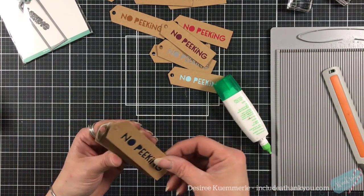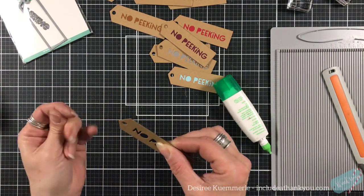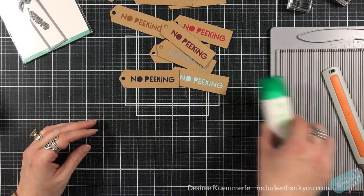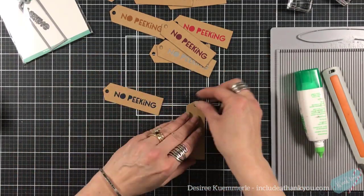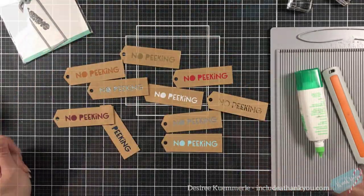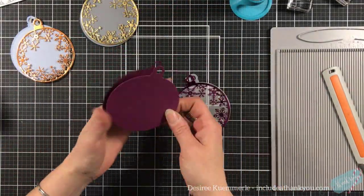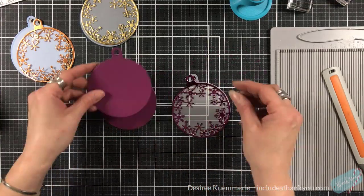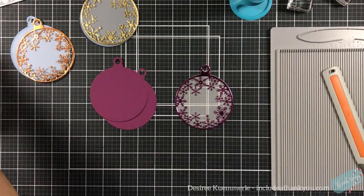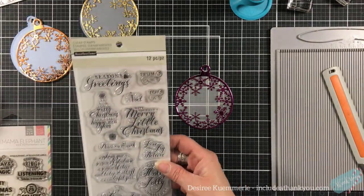So we're just going to put the last one in. And then you can see how it looks when you do open those. So those are all the no peekings. Again, Avery Elle. So the next one is the Snowflake Ornament Fancy Die by Hero Arts.